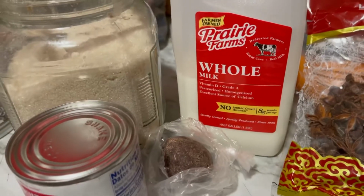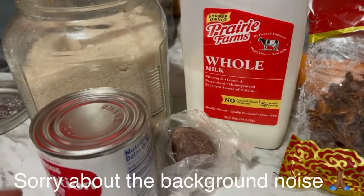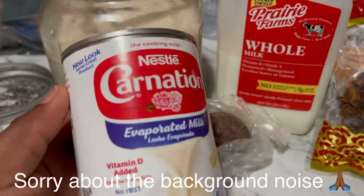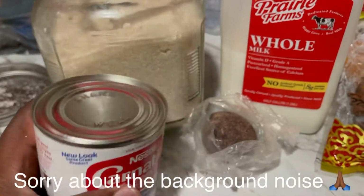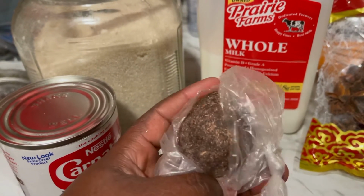I'm going to make some Haitian hot chocolate. All the ingredients you will need are carnation milk and the cocoa. This is our original cocoa from Haiti.